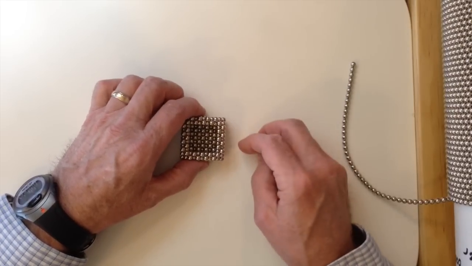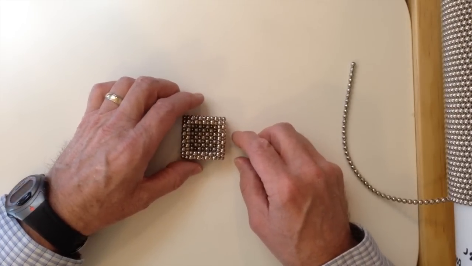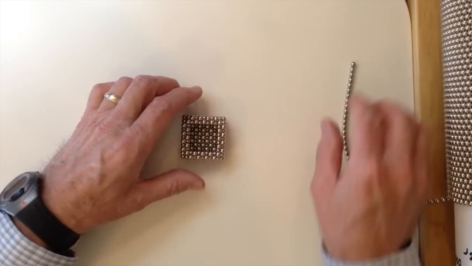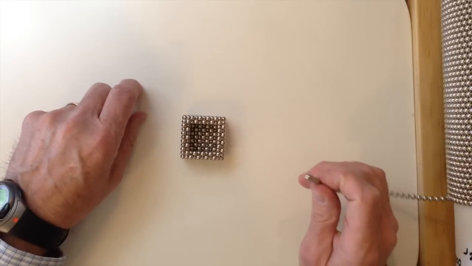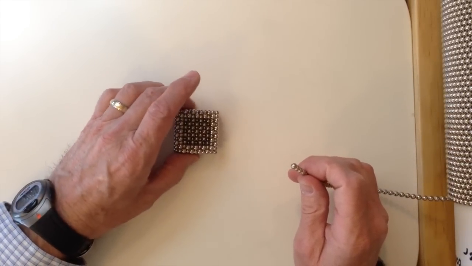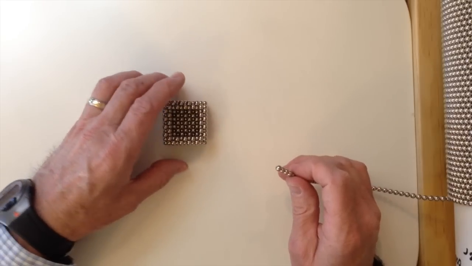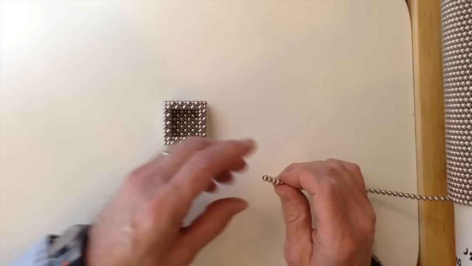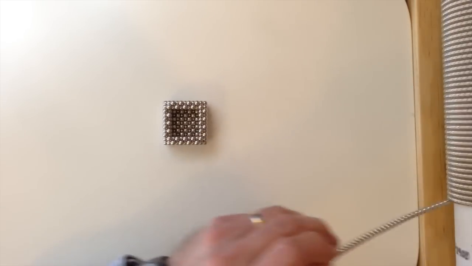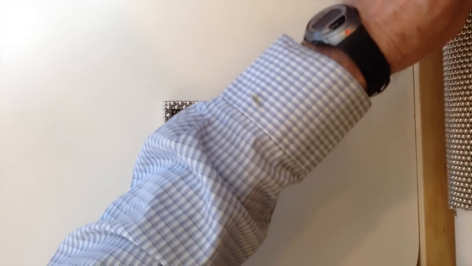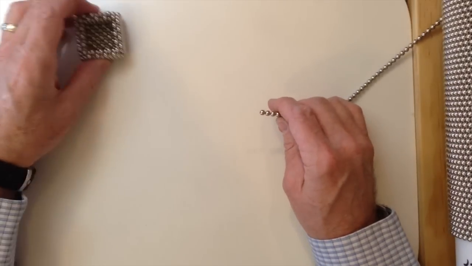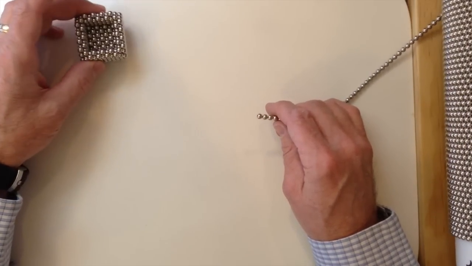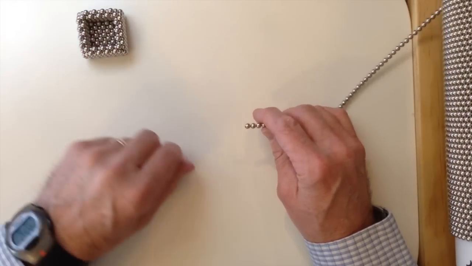And to do that, if you want to wind them in the same way, then it's easiest if you use the opposite end of the chain that you've been using in order to get the polarity right. So I wind my magnets on spools, so instead of using this end of the chain, I'm going to use the other end of the chain. I can just pull off the spool from this direction, and I'm going to build one of these just like this, except it will have one fewer layers on it.